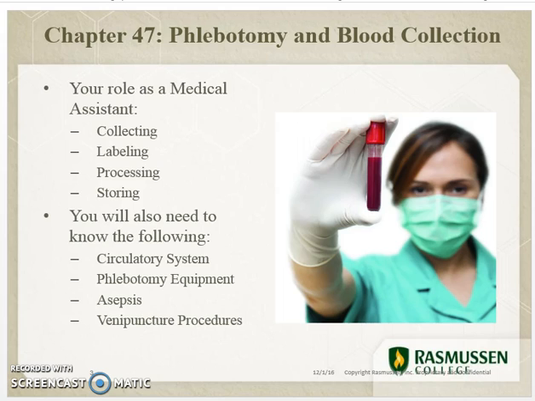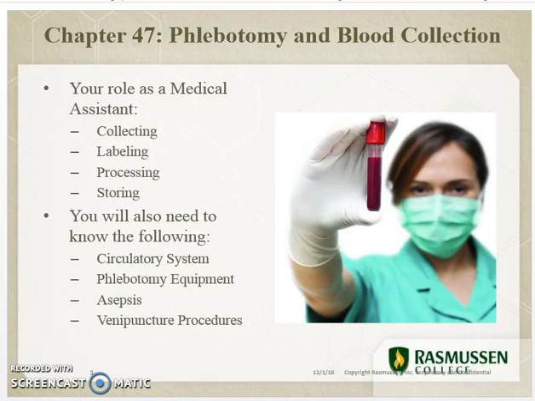Starting off, we need to discuss what your role is as a medical assistant in this procedure. And your role will be to properly collect, label, and even possibly process or store the specimen. In order to do this, you need to have a basic understanding of the circulatory system, the equipment used, the term asepsis, venipuncture procedures, and all that entails. So you actually learned about asepsis quite a few weeks ago, so I'm not going to focus on that in the video, but I will focus on the other three aspects.